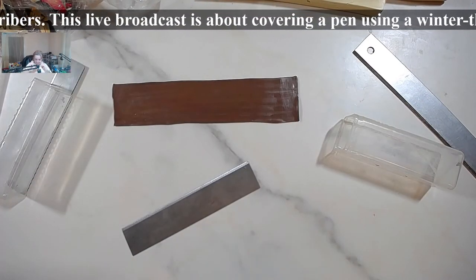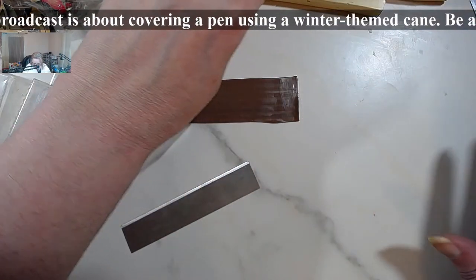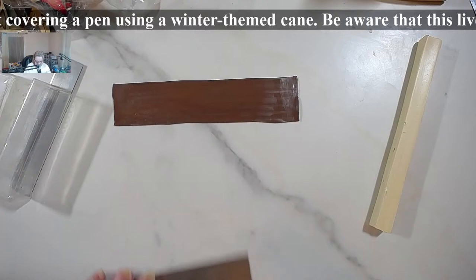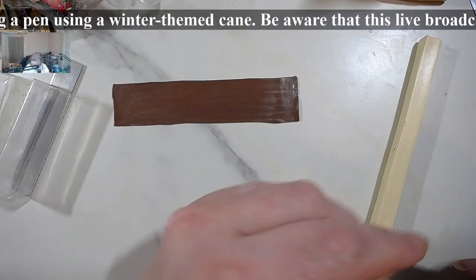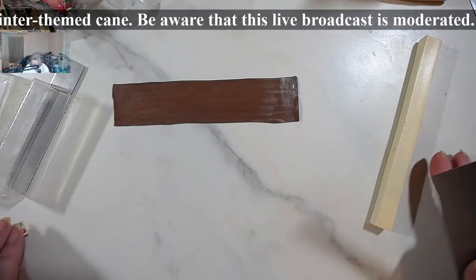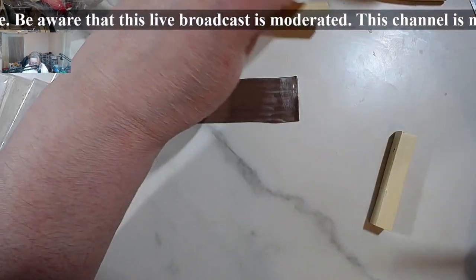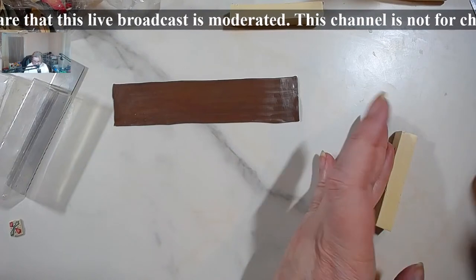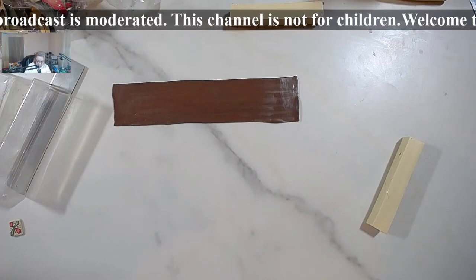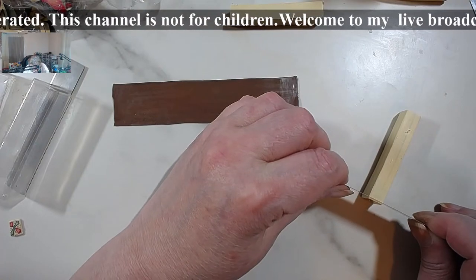Find my eyeglasses. Now let's start cutting, and you want to cut your slices at about 1 millimeter, if at all possible. To make my job easier, I'm going to make this shorter. And after each slice you cut, you need to turn it 90 degrees, because otherwise it's going to get squished and you'll get rectangles, not squares.